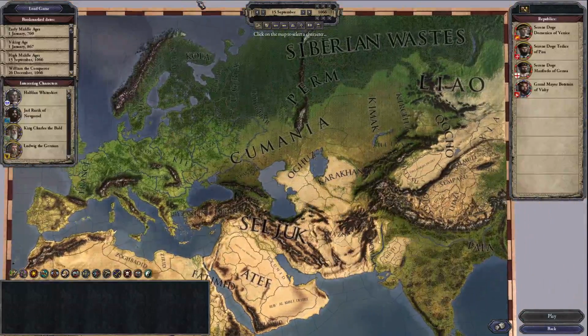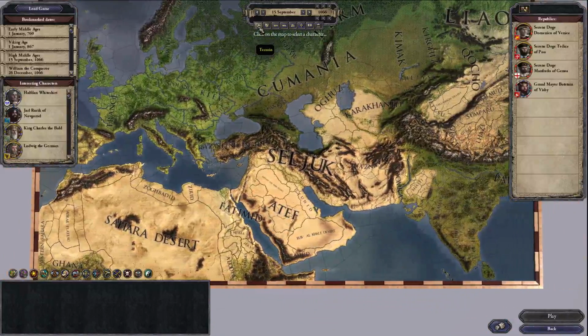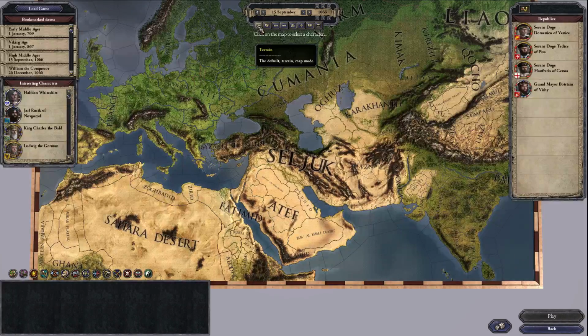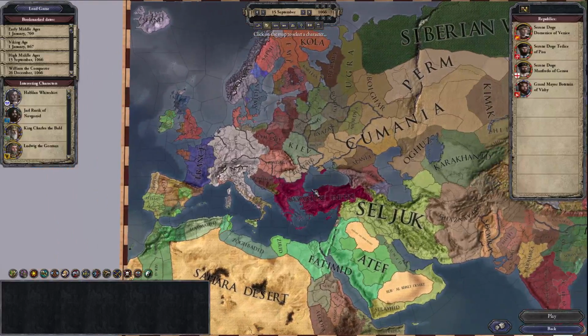If you look here, you notice the map is very pretty, but it's very hard to see the countries. That's because we were on the terrain map mode, which is very pretty, but not extremely useful in terms of this game. So we're going to switch over to the realms map mode. And this is a bit more useful for us.